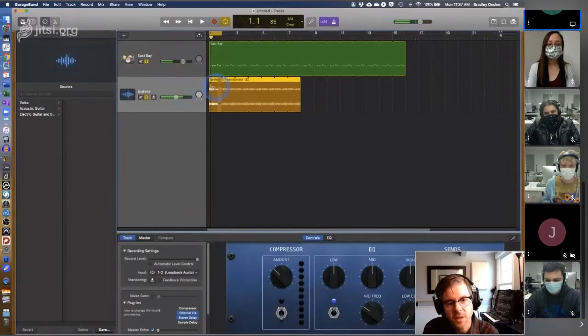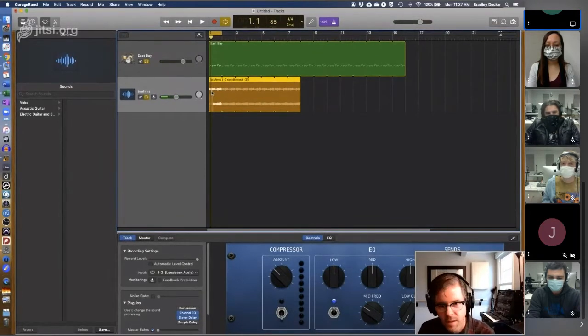I can change this completely. So now that it is detuned, looped, and now a part of my tempo framework.